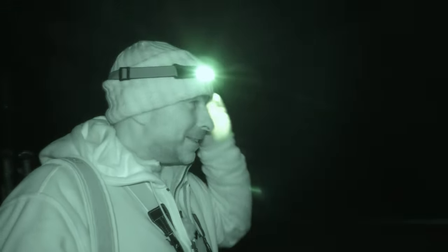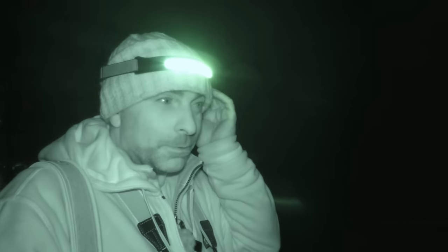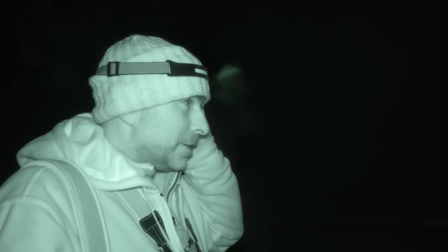And the other thing I must point out is this head torch. My mate got me this, it came from Amazon, it was like 2 for £20 or something, but I am really impressed with it. So I'm not plugging it or anything, it's just a really good buy. So I can find the switch, check this out. Look at that. That is insanely bright. And it's good as well because it lights up all around you. So yeah, excellent bit of kit. Well worth an investment of £20. You get two of them, can't lose.